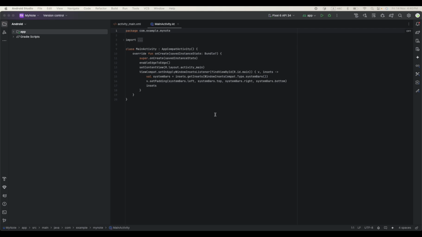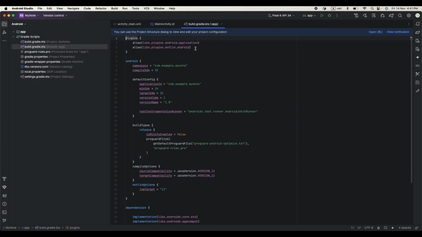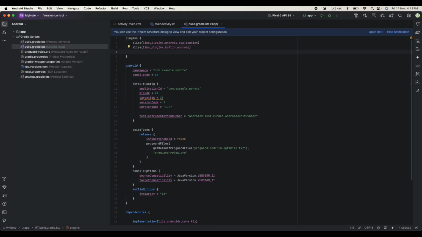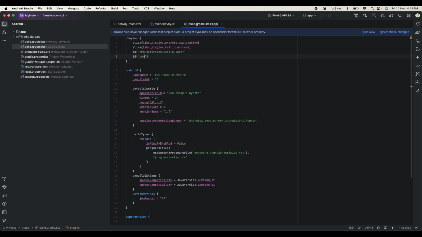So once your application is built, go to your build scripts and open the build.gradle.kts. First of all, we need to add the KAPT, for which I will be using id org.jetbrains.kotlin.kapt, and the second one we need to add is KSP, which is com.google.devtools.ksp, and need to define some version for it.